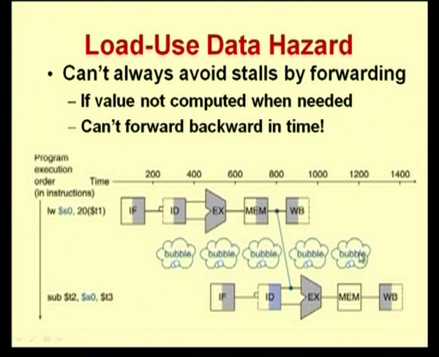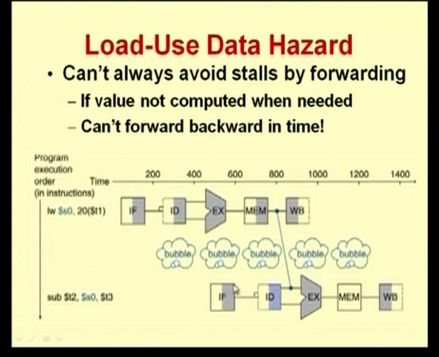But if I stall for one clock cycle, then in the next clock cycle, if I bring the sub instruction into the pipeline, fetch it here and decode it here, when it is ready to be executed, I can see that the value is available from the load instruction. Okay, but where is it available? It is available at the output of the mem stage. So if I can forward it from the output of the mem stage to the input of the exe stage, then with just this one bubble or one stall cycle, I can have the execution of my sub instruction.